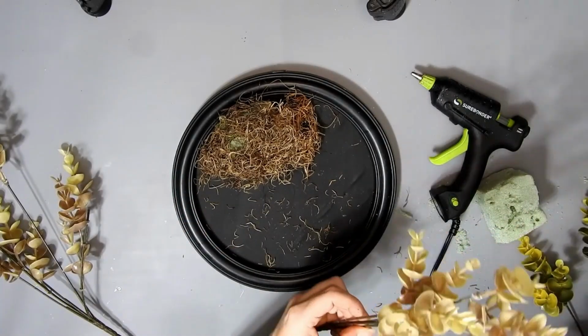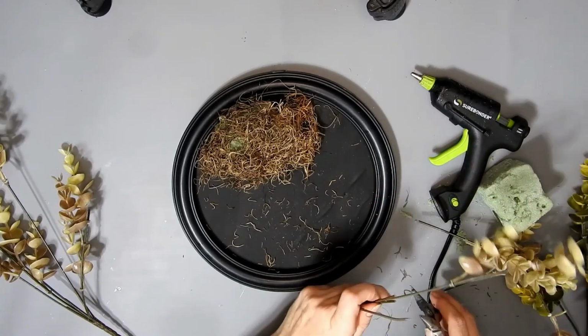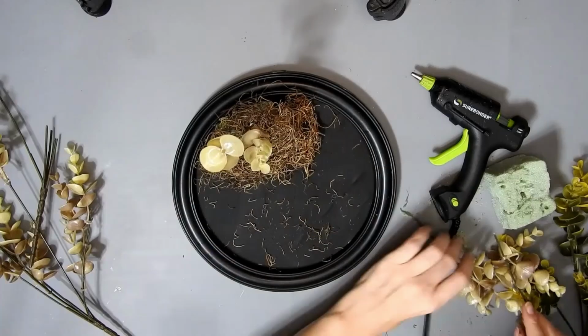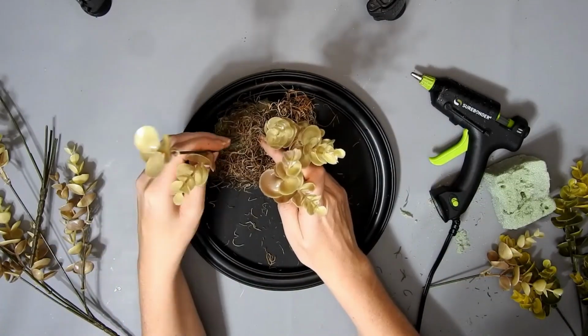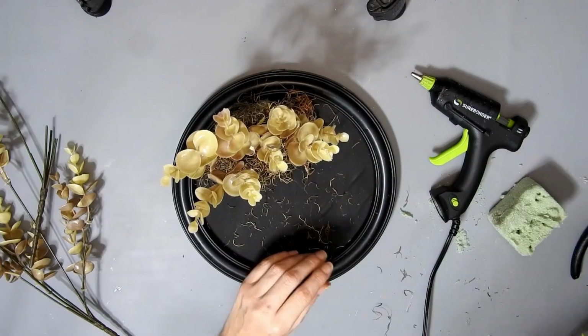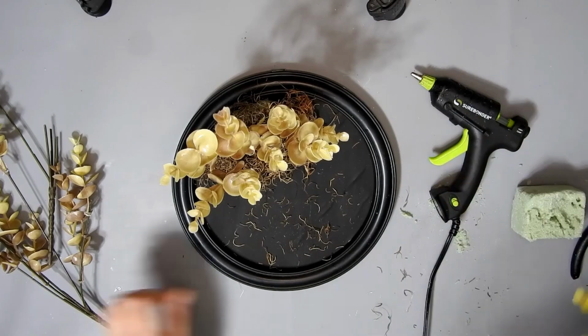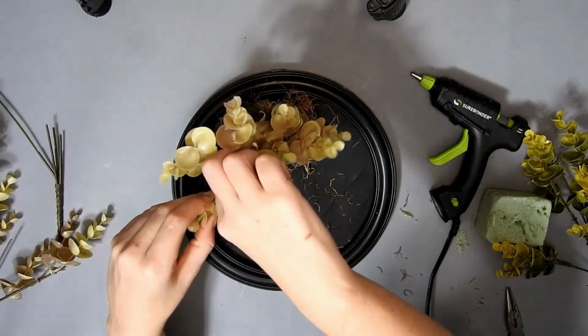And I really liked the colour of this. Is it eucalyptus? I can't remember what it is. And I'm just going to cut it down and then make it into a wee bush at the back. I was going to use some of that greener one, but then I changed my mind.